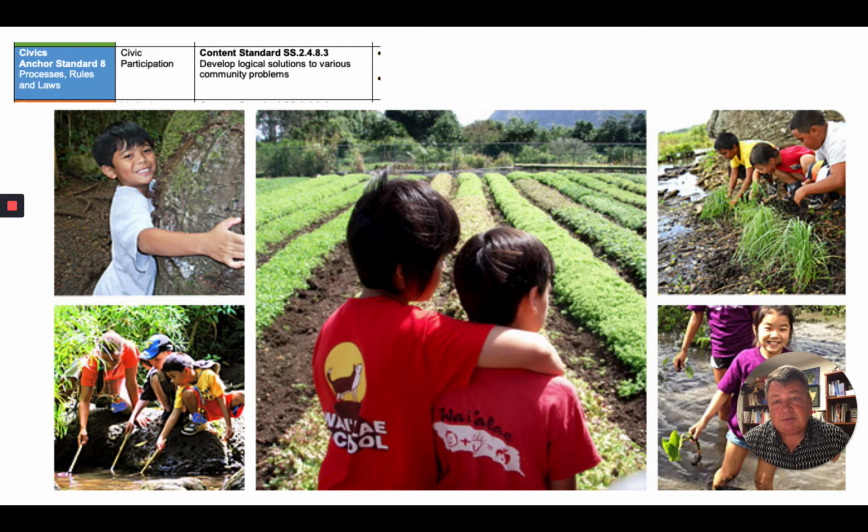But there are some other things, because I noticed that this standard also talks about processes, rules, and laws. So maybe we might take a field trip to a local farm, and we might talk to the local farmer about what's the process that they have to go through in growing this food. That might help us understand if we want to grow our own garden at our school, what's the process we have to go through? Or are there specific laws or rules that we would have to follow in growing our food and donating the food? So we might need to call the food bank and say, hey, if we started our school garden, could we grow bananas and donate bananas to the food bank?